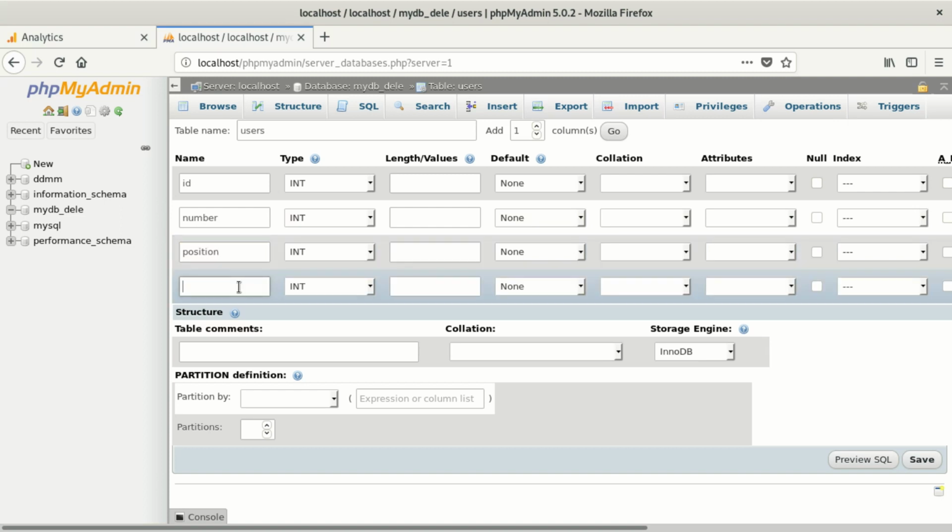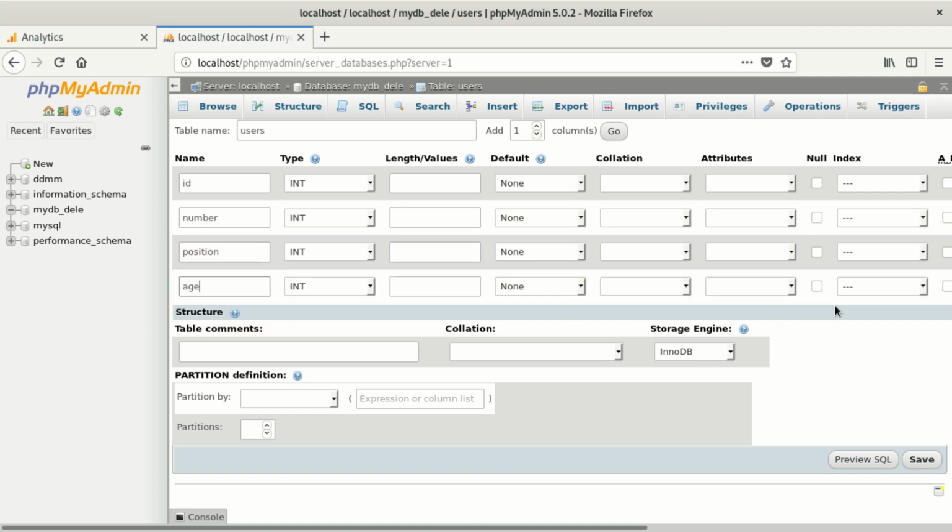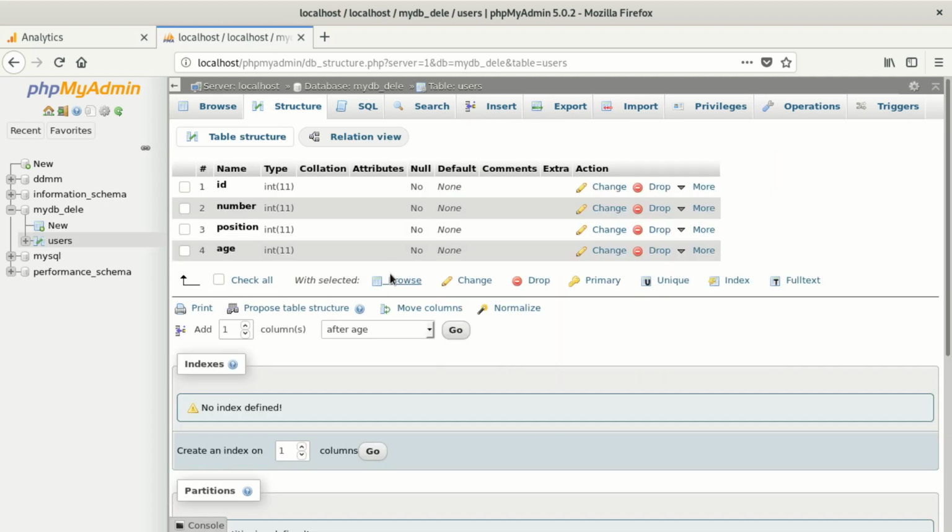What could be something else? I can say age. Yes, age can be a number. After that you can go here and say save. After saving, we know that we have a table now.